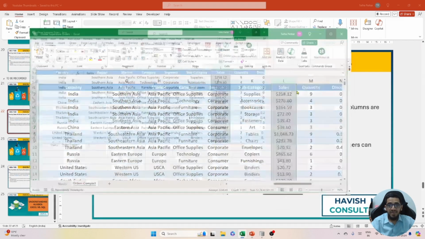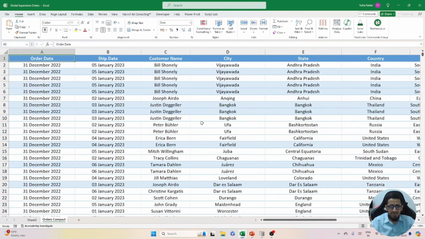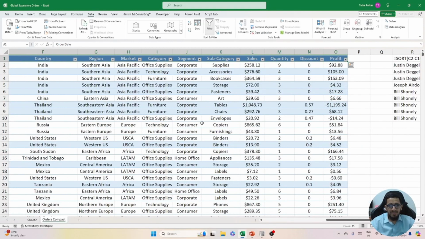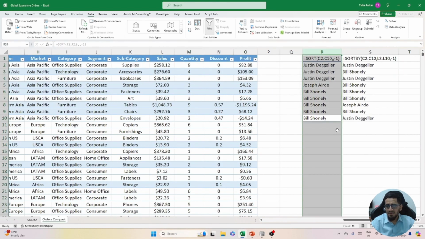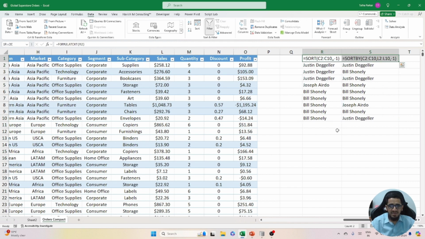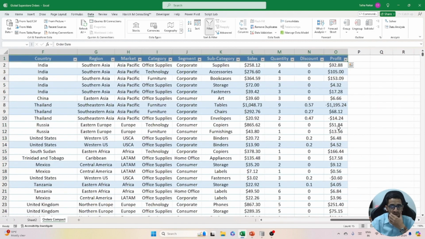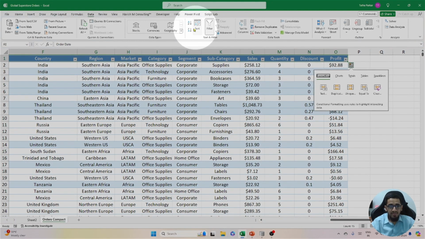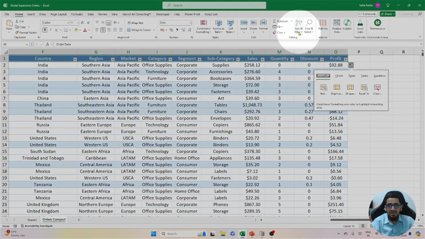Great. Now here, what I want to do is sort this data. First I'll apply a filter. I'll press Alt-A-T as a shortcut to apply a filter. Okay, this was from the previous example, I guess. We don't need that anymore. So in this case, you can go to the sort option in the Home tab, or in the Data tab you have the sort option. Similarly, in the Home tab as well, you have the sort and filter option.